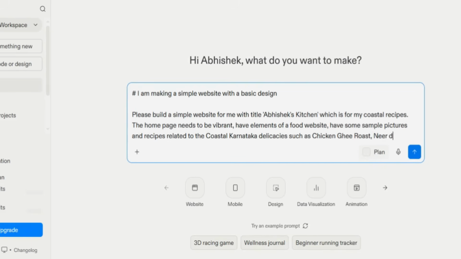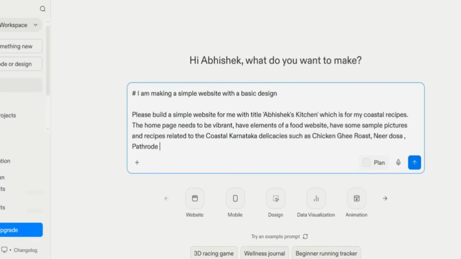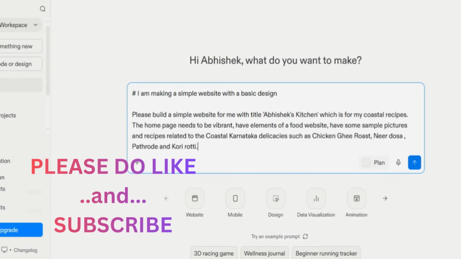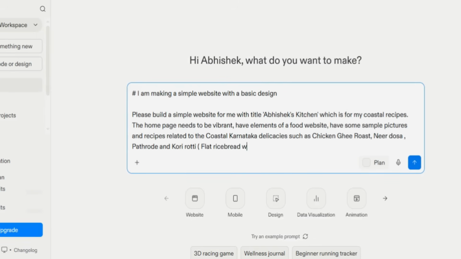chicken ghee roast, let us type in meat dosa, patrode, and what else? I'm going to put curry roti, which is a flat rice bread with chicken, so I'm going to specify that here.